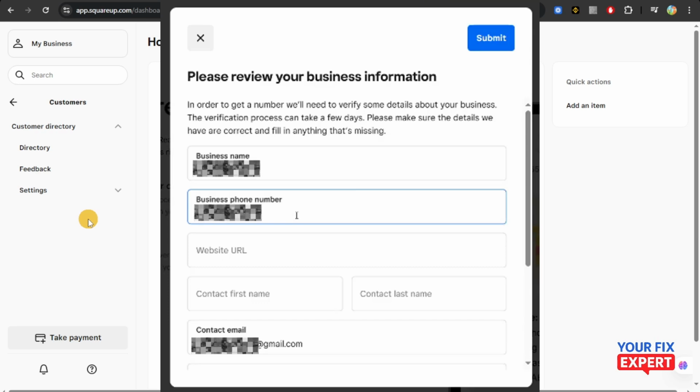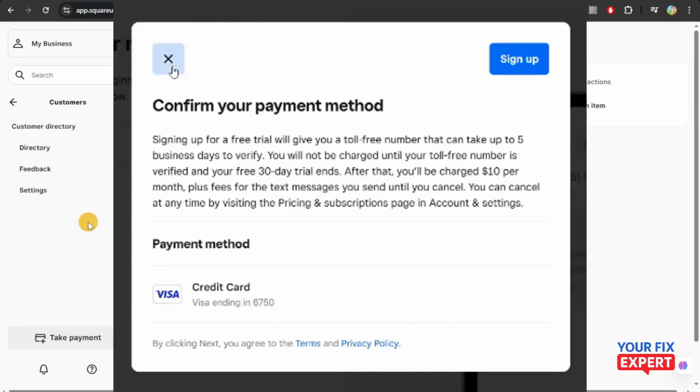You will need to input or verify your required business information, which may include your business number, email address, and then contact name. Now, after that, you're just going to have to click on submit and then enter the desired sender name and click on next. You will be asked to confirm the payment details for the subscription service. Now, after setting this up, you will proceed to the automation creation tool.